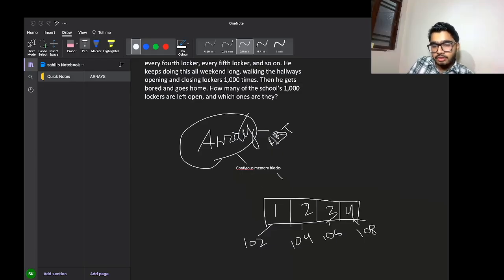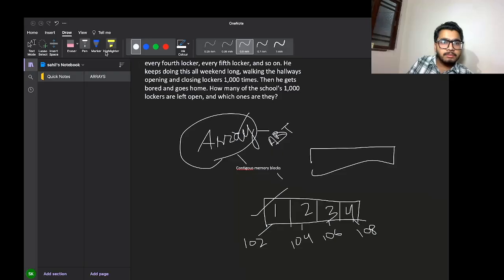This kind of repeating, adding pattern is known as contiguous memory blocks. Another concept I have in mind is related to storing strings in memory.